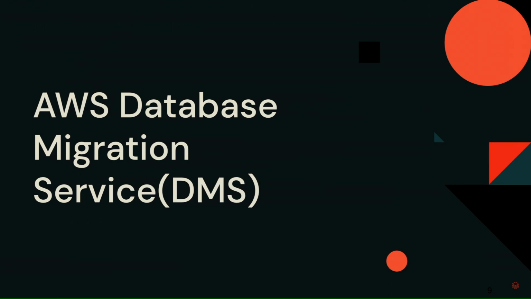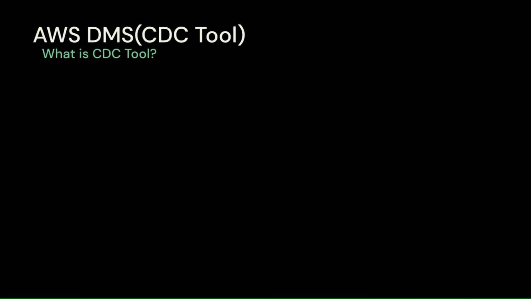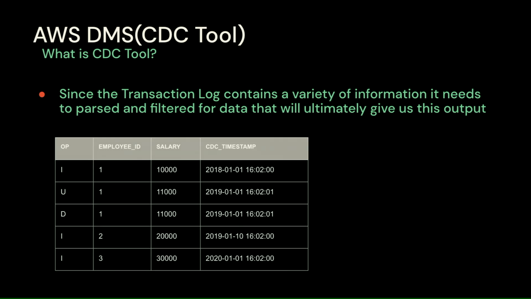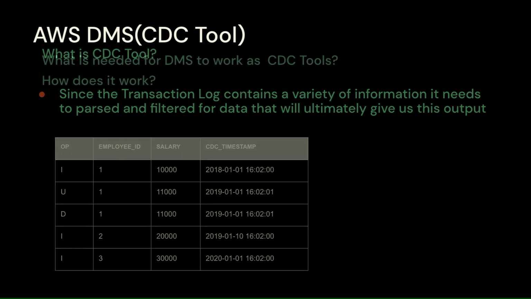And so for this talk, we'll be focusing on using AWS Database Migration Service, also commonly known as DMS. And so just reiterating, what is a CDC tool? The transaction log contains a variety of information. Our goal is to parse and filter it and ultimately give us this output, just with insert, update, and delete, and the timestamps associated with that.